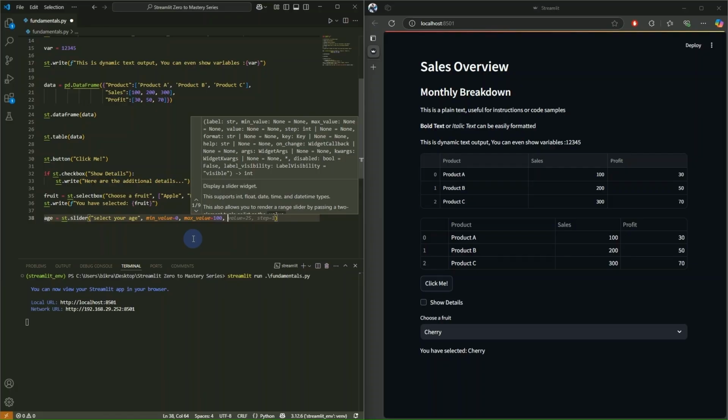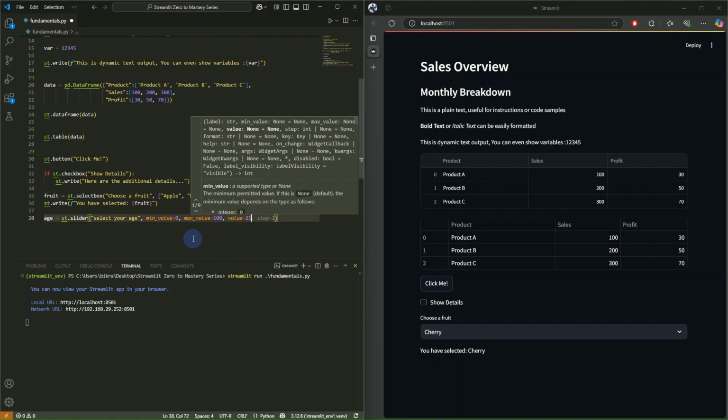And if you choose value as 25, this is the default value which the slider will start with. If you don't set it to anything, it will start from 0. But by default, the value is 25, so it means the slider will show you 25 as the starting point. Next comes the step. Step is just how much you want to increase or decrease the value by. For example, by default the value is 25, and you have set the step as 2. If you slide the slider, the next value would be 27, because you have selected the step as 2.